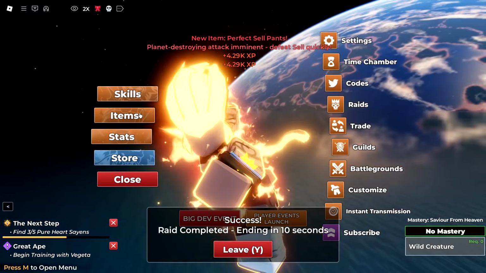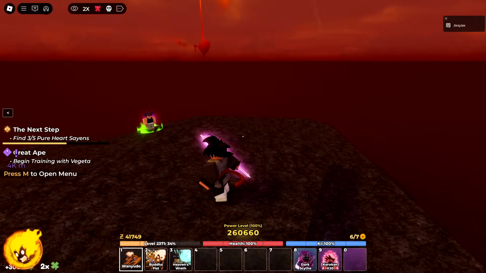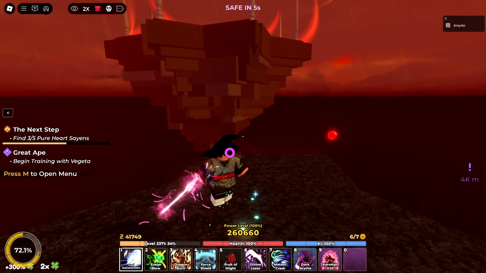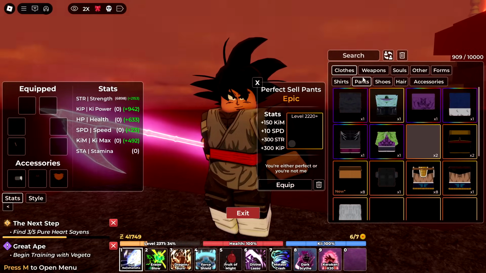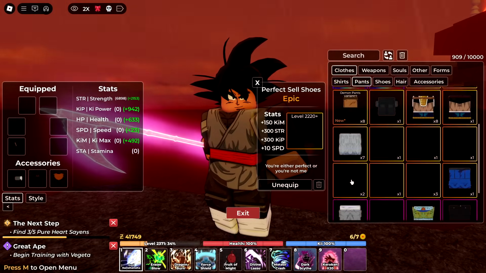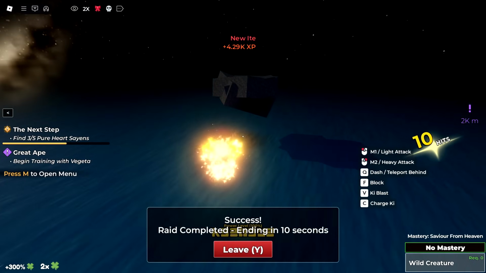Oh, what the heck? I just got perfect Cell pants. I nuked the boss as soon as he spawned. I didn't even give him a chance to go to his final form because of my transformation. I got his pants again. Dang it, I need a shirt. I think it's just his shirt and tail. I don't know, it didn't go past this point. That was really weird. Oh, I got his shoes.